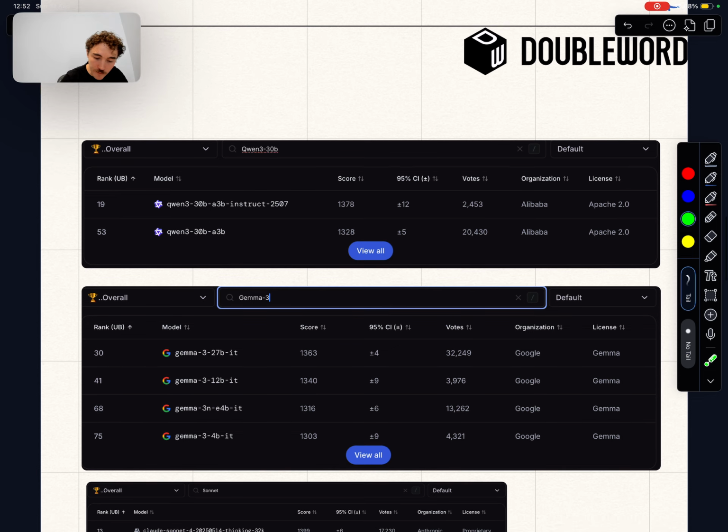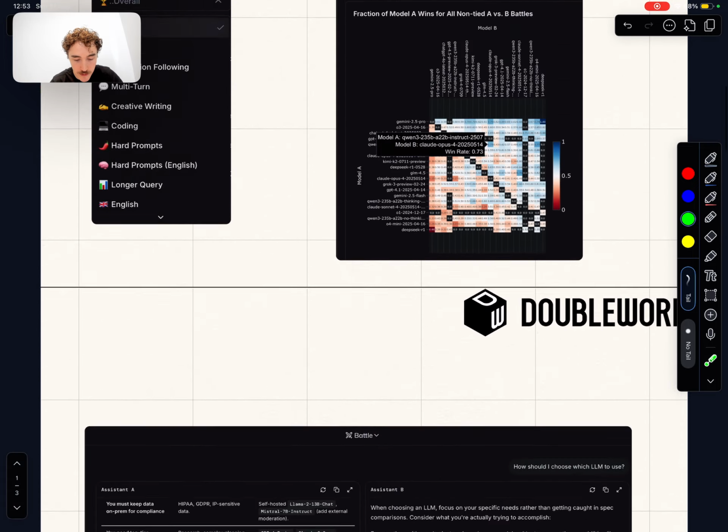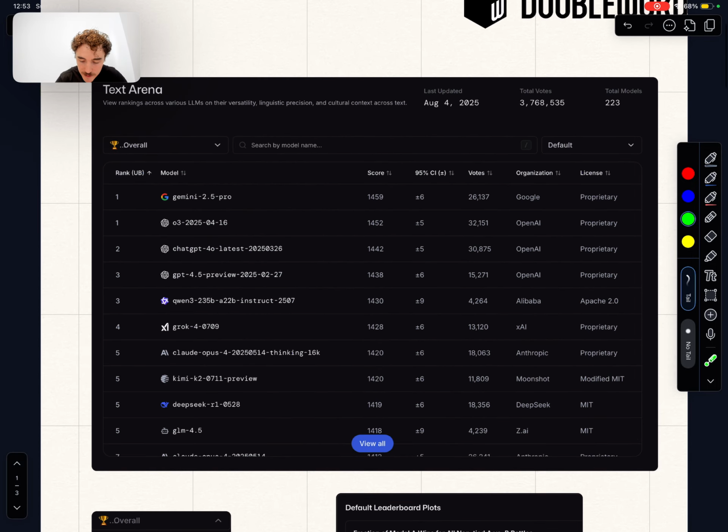So in the search bar there, we put in Qwen 3 and you get these 2 results back. I'm interested mostly in the 30B variants. If you look in the top models here, there's actually quite a few open source models. You have the top one obviously being this Qwen 3, and the Kimi K2 models, the DeepSeek models, and the GLM models. But all these are much larger, a bit more difficult to self-host without significant resources.